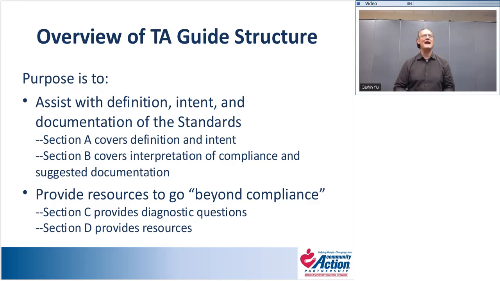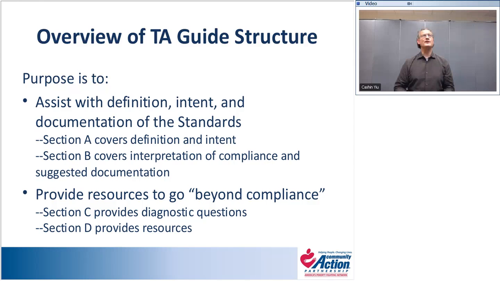So what you'll read in Section A is a brief overview of the standard. We provide some additional context, any background on the standard, defining any technical terms, explaining any technical information about how it's used, management and operation systems that are related to the standards, and also a quick explanation of why the standard was included in the overall set of organizational standards, because we think it's important for us as a network to know why each of the standards were selected.